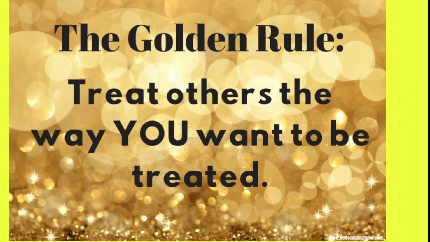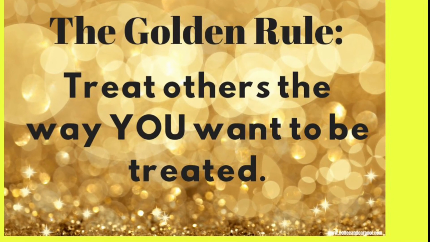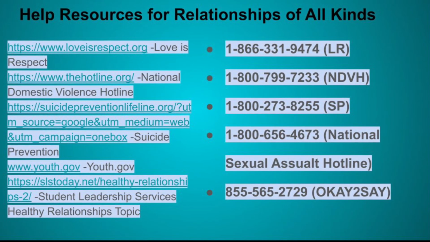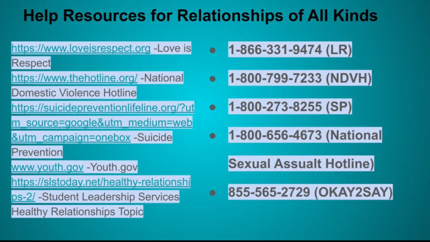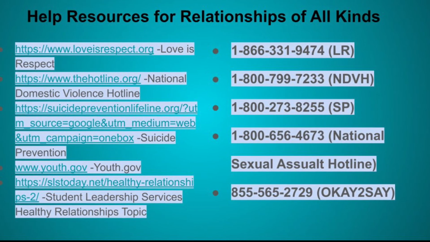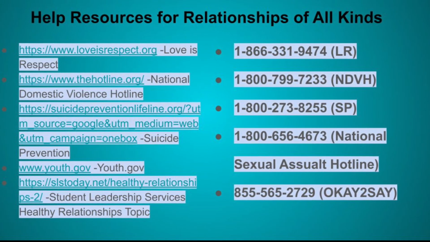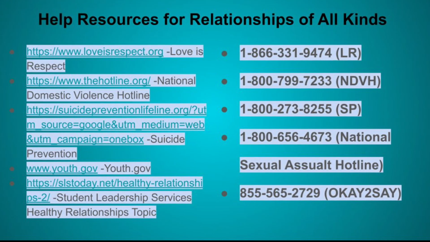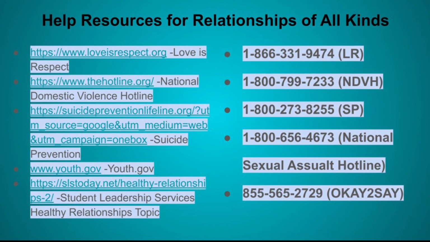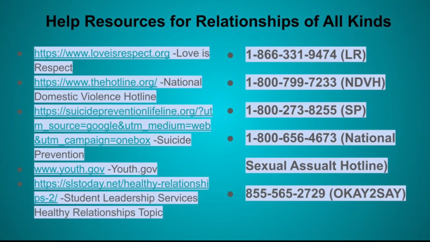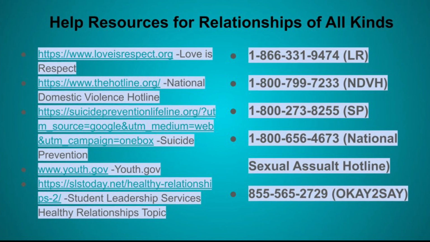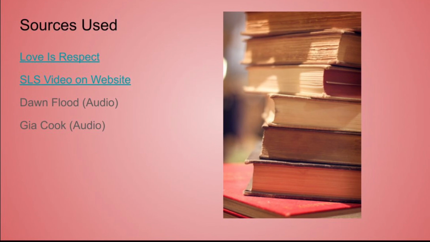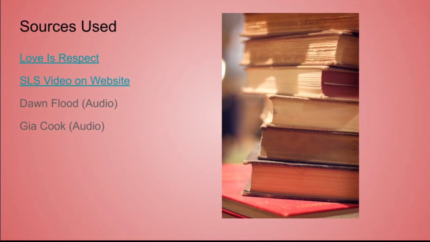Always remember the golden rule. Treat others the way you want to be treated. Help resources for relationships of all kinds. Love Is Respect, National Domestic Violence Hotline, Suicide Prevention, Youth.gov, Student Leadership Services, Healthy Relationship Topic, and then there are phone numbers for Love Is Respect, National Domestic Violence Hotline, Suicide Prevention, National Sexual Assault Hotline, and OK to Say. The main sources we use are Love Is Respect and SLS resources.